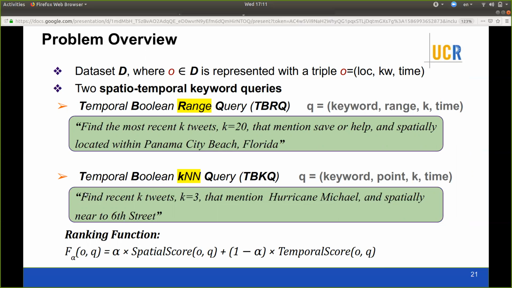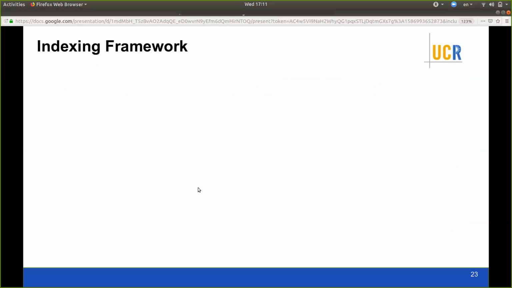And for KNN, an example is: find the recent K tweets, K equal 3, that mention Hurricane Michael, and are spatially near 6th Street. Range query ranks the objects based on the timestamps, and KNN, similar to Geo-Social Queries, ranks the objects based on a combination of spatial and temporal, both normalized by maximum range and maximum time.